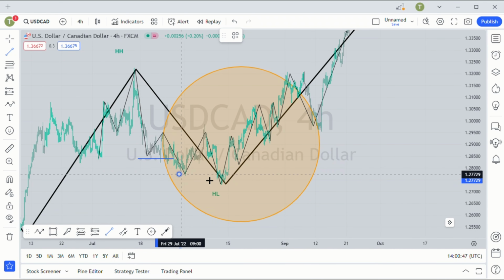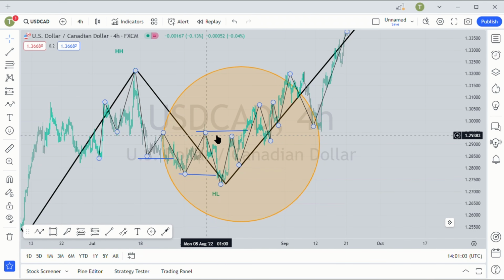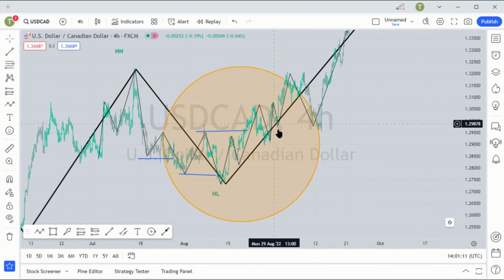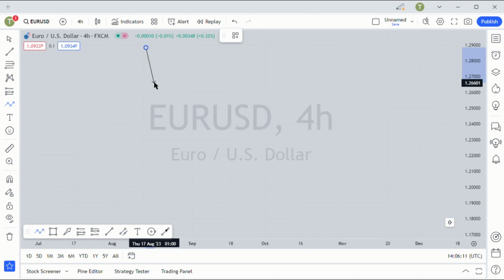So as you can see here, we have initially a downtrend from lower high to lower low. Then starting from the lower low, we started to see a change of direction. The market started to change direction by breaking the previous lower highs, right? So breaking the previous lower highs on the smaller time frame resulted in a change of overall direction in the upper time frame. Moving on, we're moving towards the downtrend, which is the second part of it.